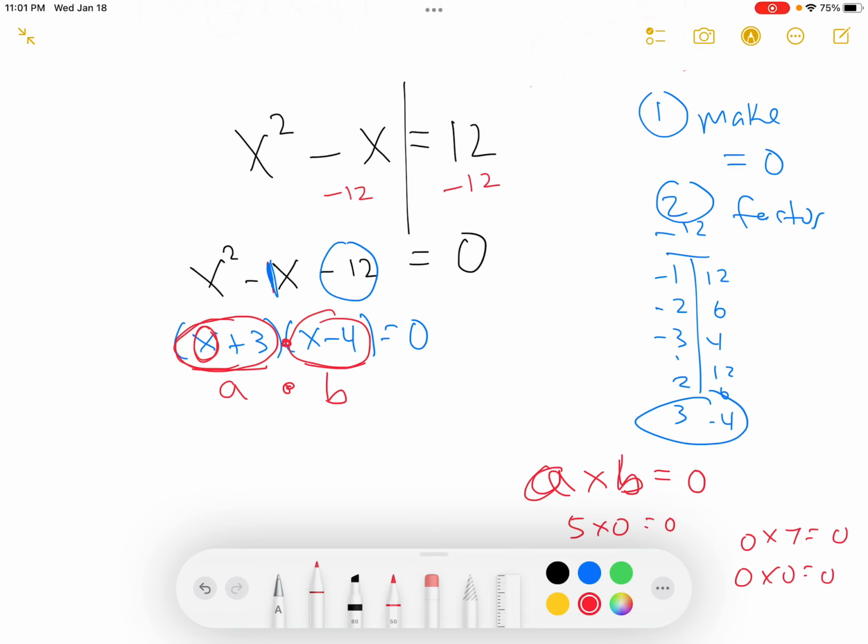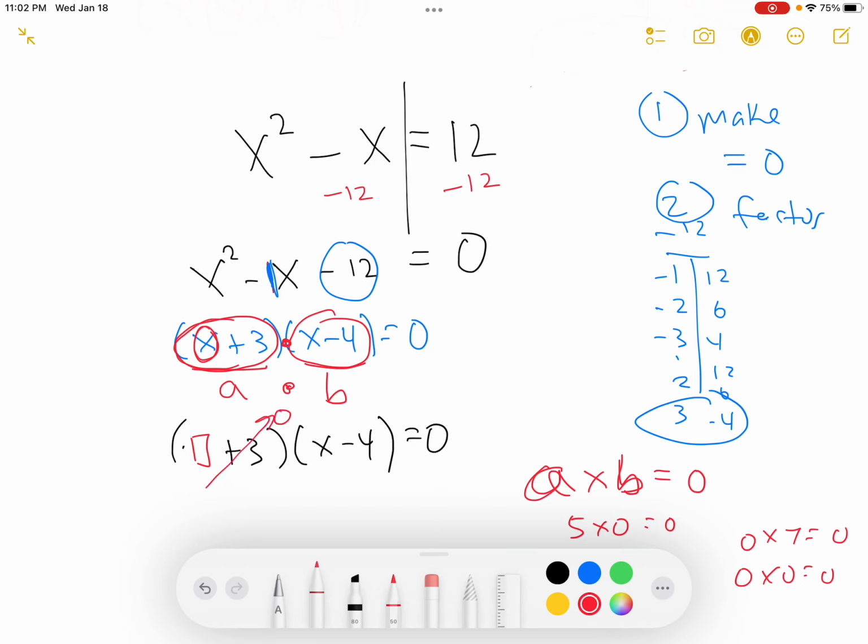Let me clean this up again, write it out a bit cleaner. x plus 3, x minus 4 equals 0. In other words, I'm going to erase this letter x, and I want you to think of some number I can write in here that will add to, well, I'm going to add 3 to it, and that'll turn that whole chunk to a 0.